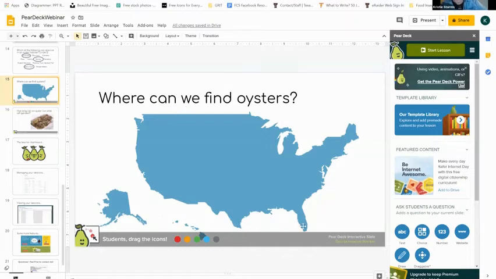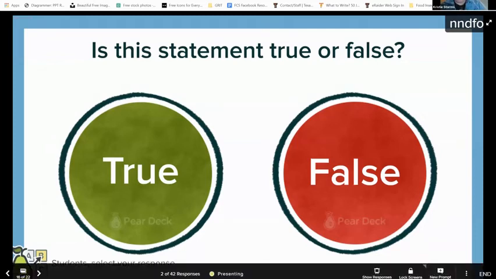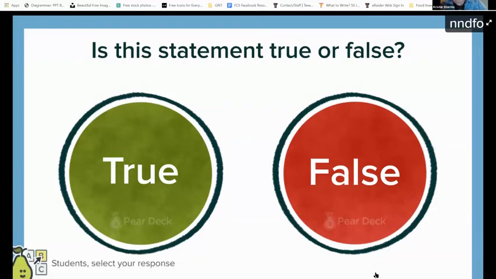Okay. Do they see one another's answers or just their own? If you would like them to. So I chose to show responses. I do believe that is an option once we get into the teacher dashboard, that you can hide individual responses. Now, this would be as if I was presenting at the front of the room, so I don't think there's a way to show individual answers at that point, but if they're doing it by themselves, I think you can set it so they can just see their own.